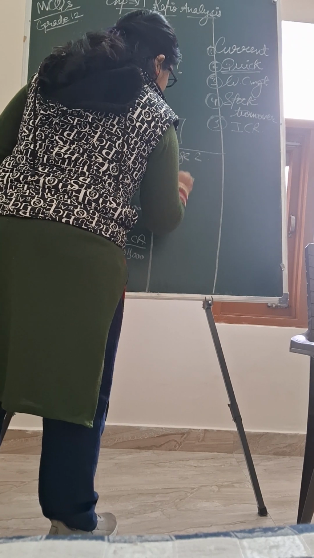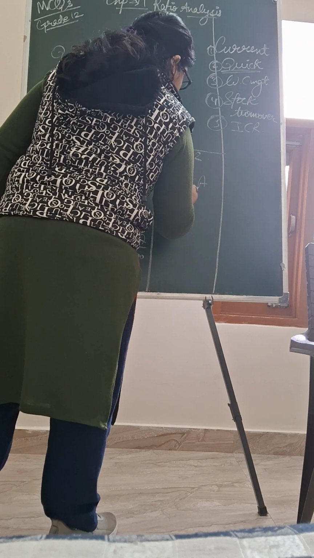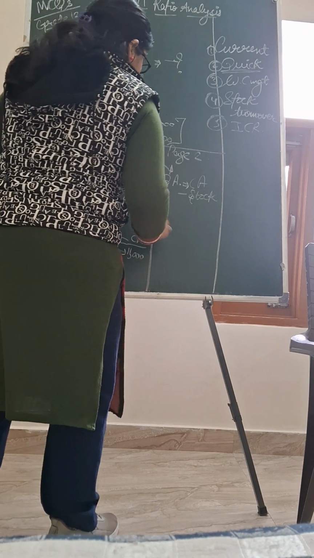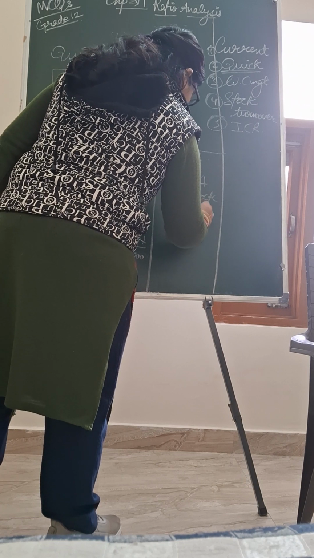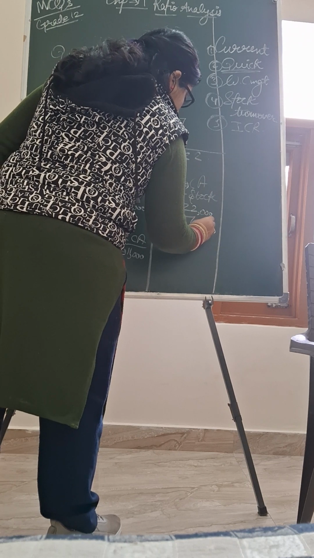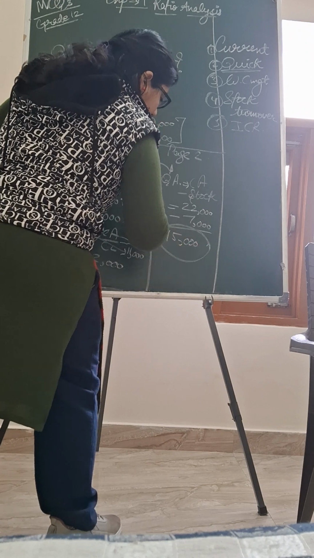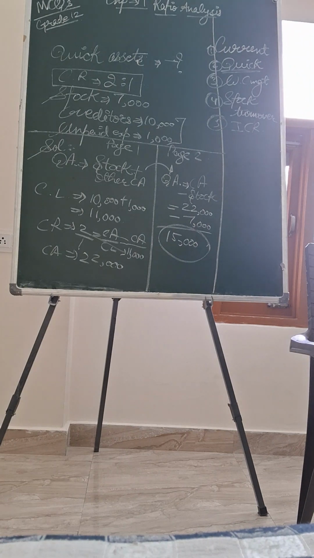क्विक एसेट्स की वैल्यू पे कैसे आएंगे, सबसे पहले हम जो करंट एसेट्स हैं उसमें से स्टॉक माइनस कर दो, तो क्विक एसेट्स आ जाएंगे, क्योंकि क्विक एसेट्स में स्टॉक नहीं आते. ठीक है. तो करंट एसेट्स कितने हैं, 22,000 के, स्टॉक की वैल्यू कितनी है 7,000 की. तो इन दोनों को माइनस किया तो हमारा आंसर आ गया 15,000 रुपया फॉर द क्विक एसेट्स. This is the easiest thing I needed to tell you. तो हमने इसके साथ एक और चीज कवर कर ली है.